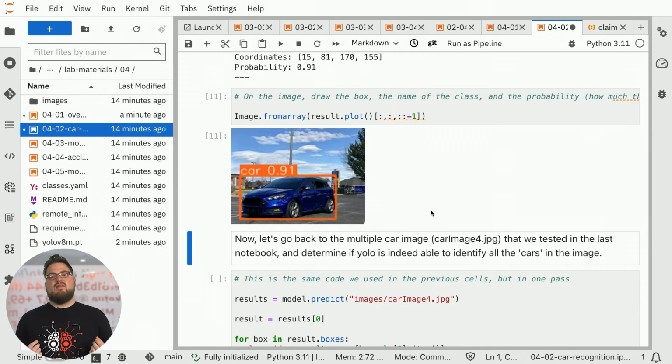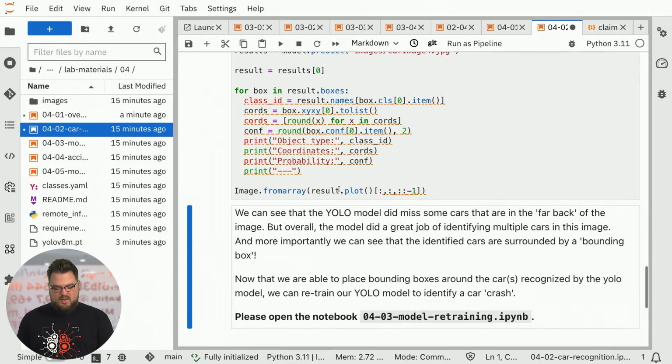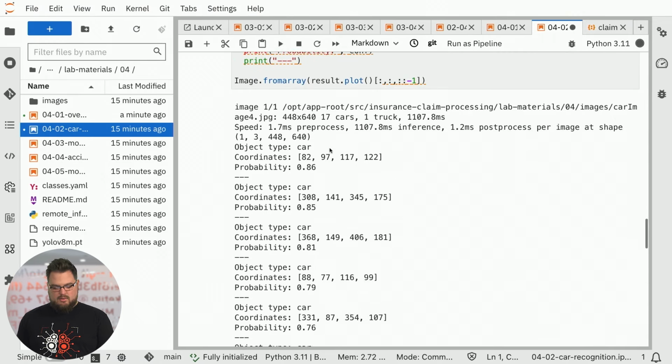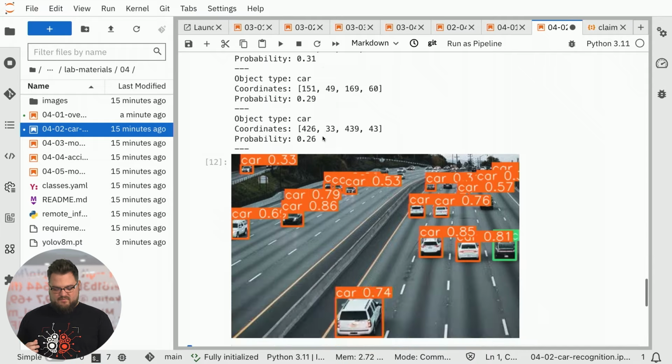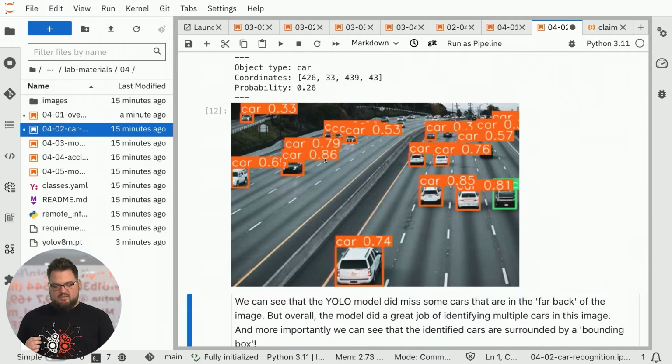The number provided is the accuracy of this being the object that it believes it's seeing. In this case, it's 91% sure that this is a car. We can now take a look at the image of all the different vehicles, and you'll see that we have the 17 cars and the 1 truck.